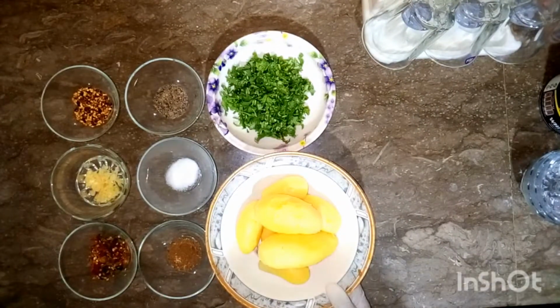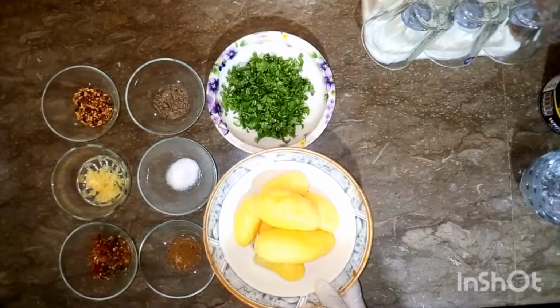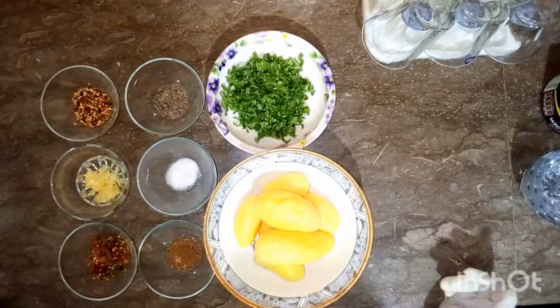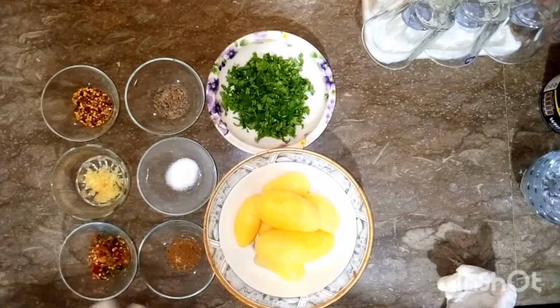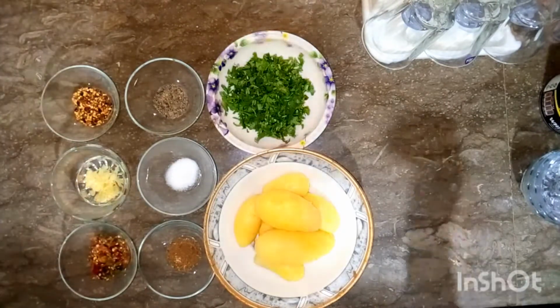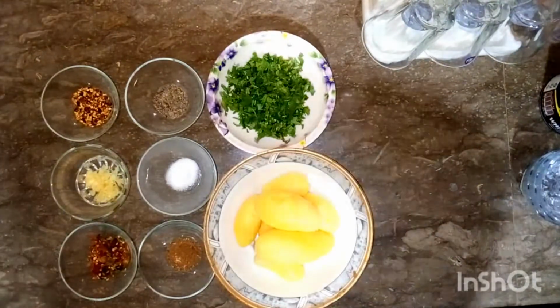So today we are gonna make potato pockets. For potato pockets, here I have 4 to 5 medium size potatoes, which are boiled and peeled off, 1 bunch of coriander leaves, 1 tablespoon of black pepper powder, salt to taste or salt 1.5 teaspoon, allspice powder 1 tablespoon, chili flakes 2.5 teaspoons, garlic paste 1 tablespoon, and chili paste 1 tablespoon.